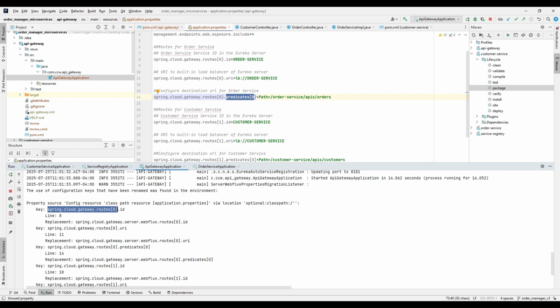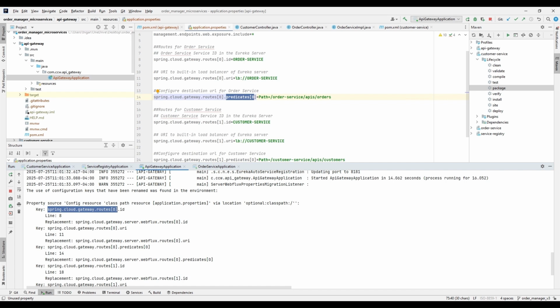Because of that, the generic key which was used before, spring.cloud.gateway.routes, has been refined to a more specific technology stack like WebFlux or MVC.